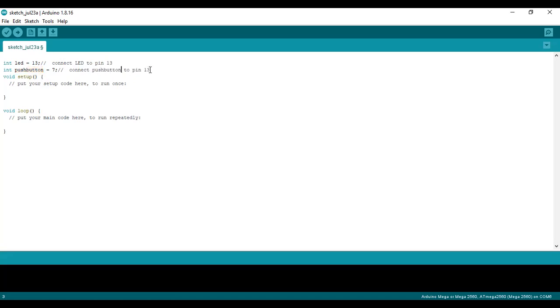So we're connecting the push button to digital pin number 7. Then we can declare another variable to help us hold the value we read from the push button. Again, that will be an integer variable. Let me call it value, then initialize it to 0.